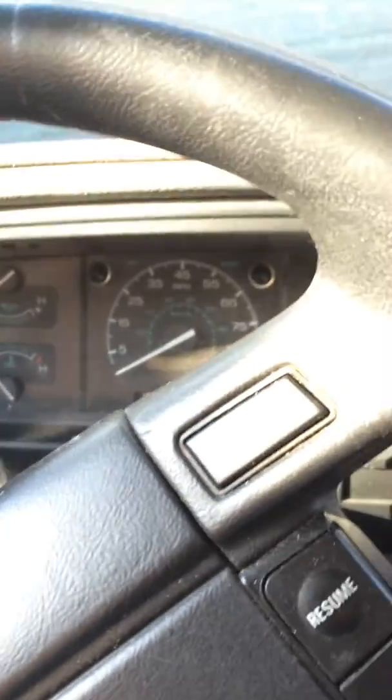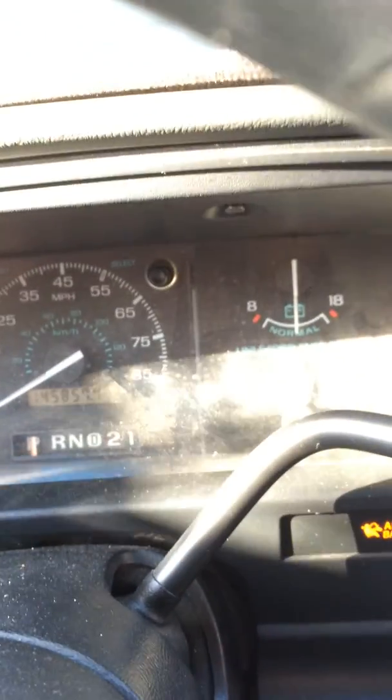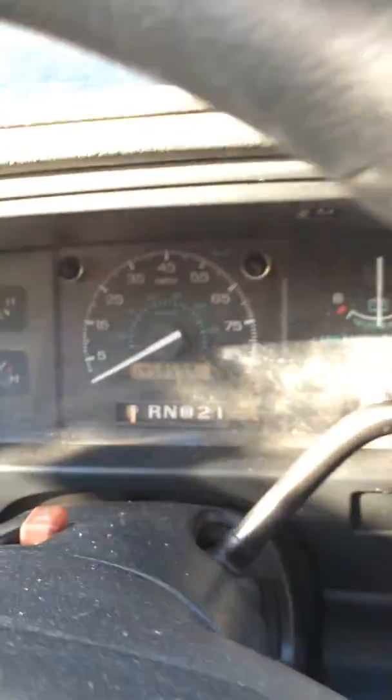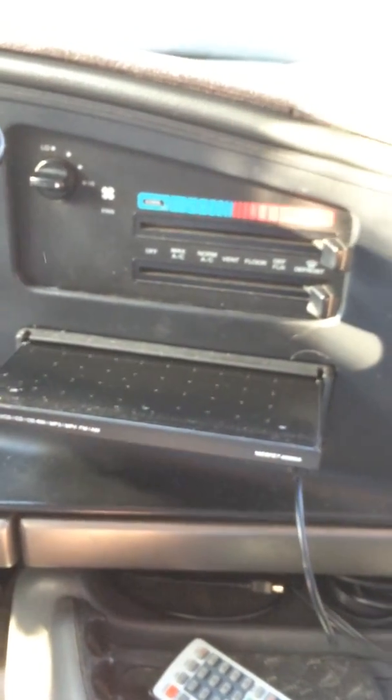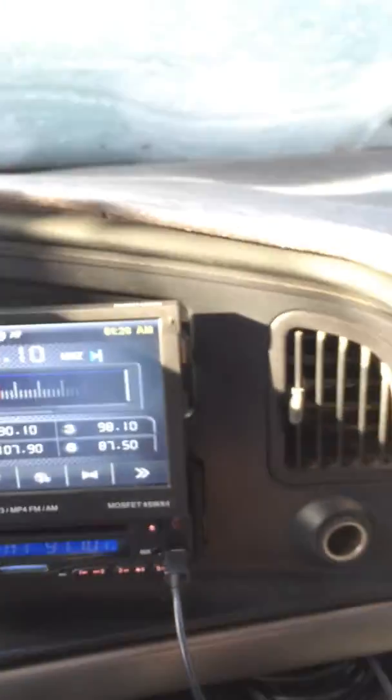It's up here at the front. We have cruise control. We're showing 145, almost 146,000 miles. We have an updated stereo, a big showy one with a touchscreen, MP3, DVD, and remote. It plays iPods, plays DVDs. A lot of fun.